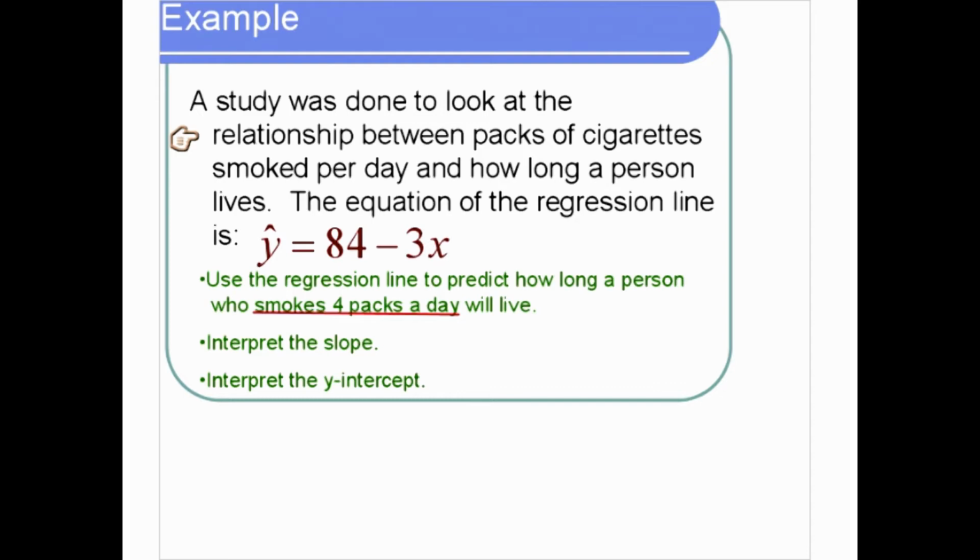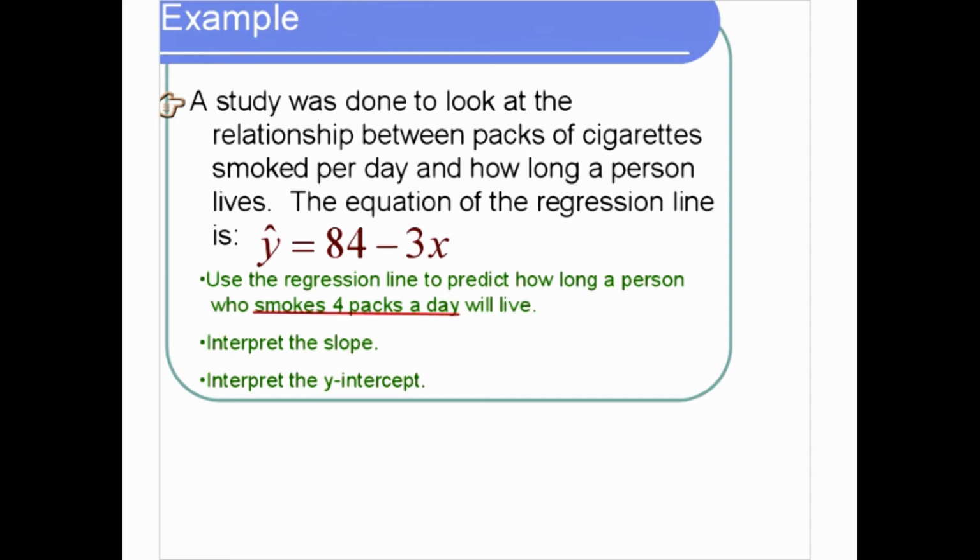So smoking 4 packs a day, is that going to be X or is that going to be Y? What do you think? That number 4, that's going to be X. The reason we know it's X is that it's the independent variable. If we know how many packs someone smokes, then we can give a guess or an inference on how long they'll live. It doesn't quite work the other way. If you know someone lived to 90, you can't really guess at how much they smoked. Typically smoking is the predictor of early death. So that tells us X is equal to 4.